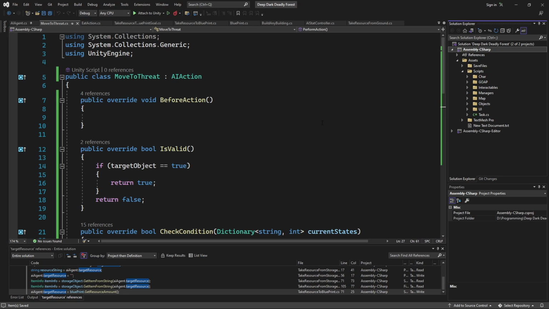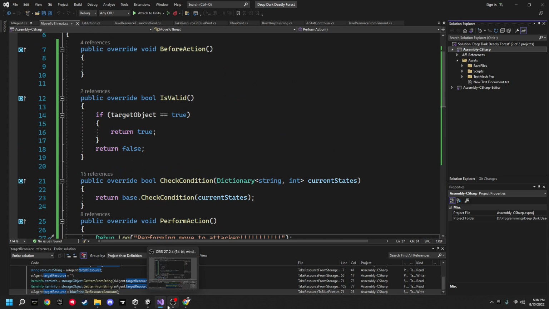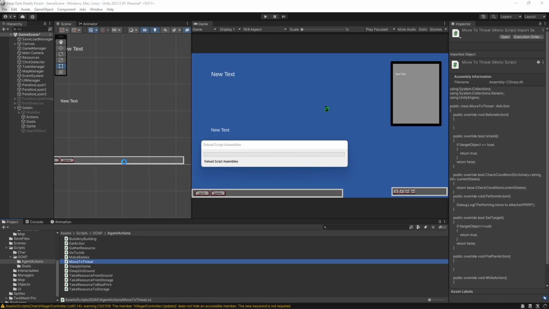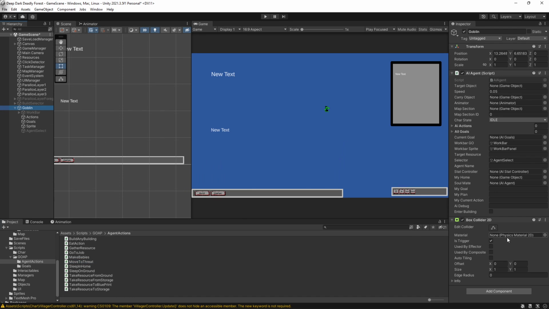This is where we probably need its own stat controller. One thing we could do, let's go back here, and let's just try to test out something a little bit different. So we have a box collider 2D.